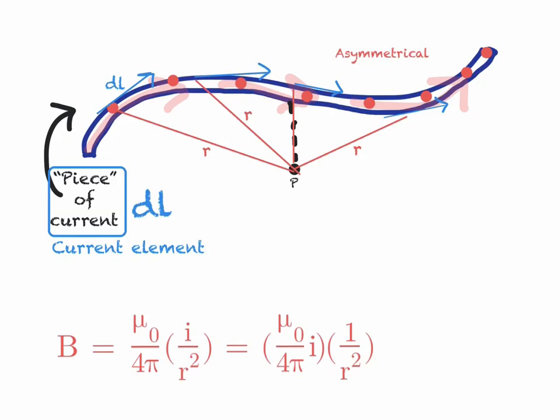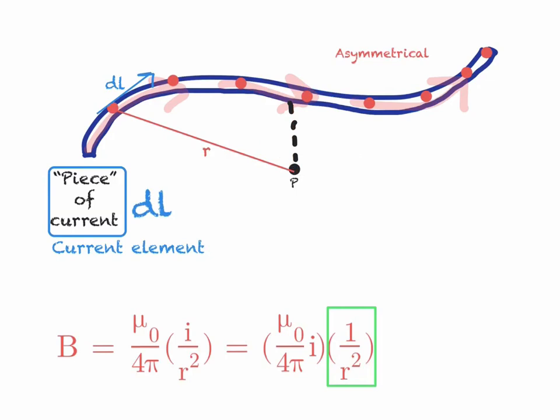Now, you can see that the variation occurs. There's a different r value here, and that's why I said from before, r squared is sitting outside here right now because it's waiting for us to come up with a way to incorporate it to find the full magnetic field strength. Now, what we're going to say here is that each dl value at some distance r away is contributing to a tiny dB value. So every little dl value is not making the full magnetic field, it's just making a piece of the magnetic field that we will eventually sum together.